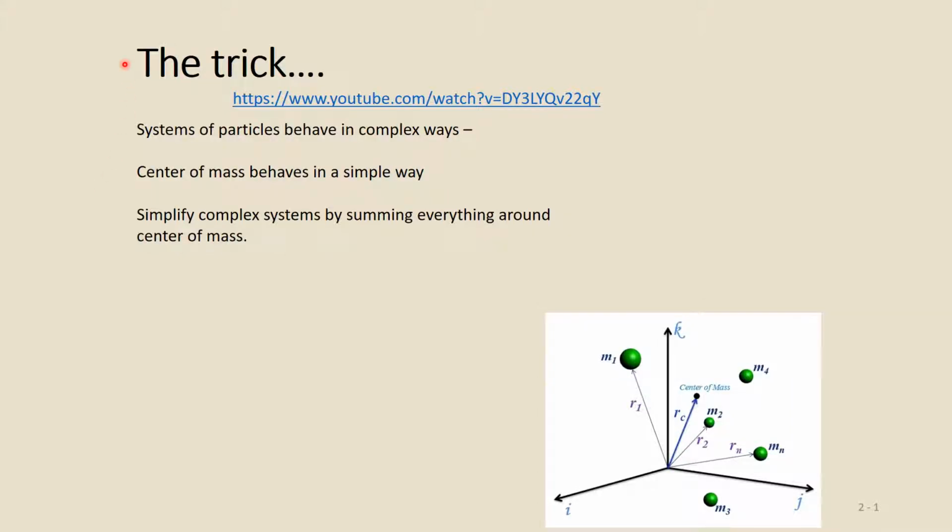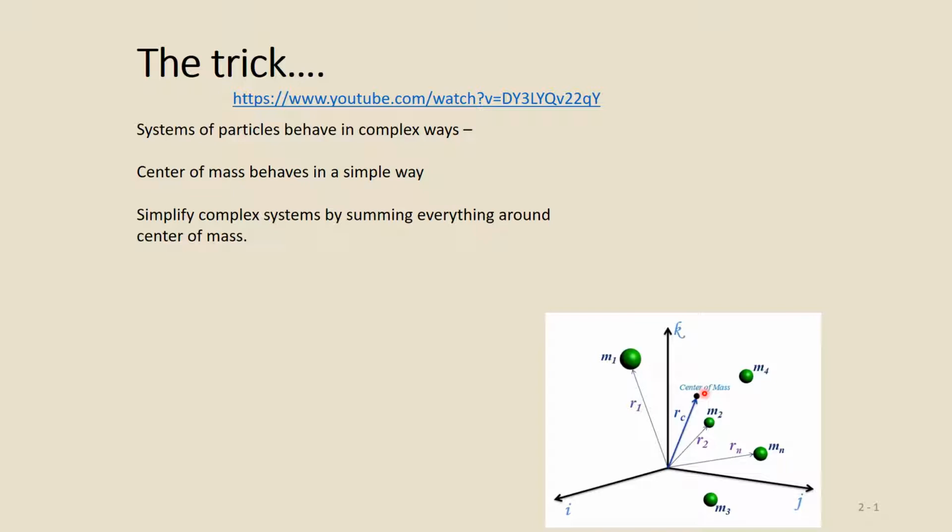From the previous video, hopefully you recognize the trick here is to concentrate on the center of mass. Each individual particle is bouncing around and being chaotic, which gives you a headache. But if you add everything together and just keep track of the center of mass of the entire system, this is going to make life easy. So let's go through and talk about the center of mass a little bit and what it's doing.